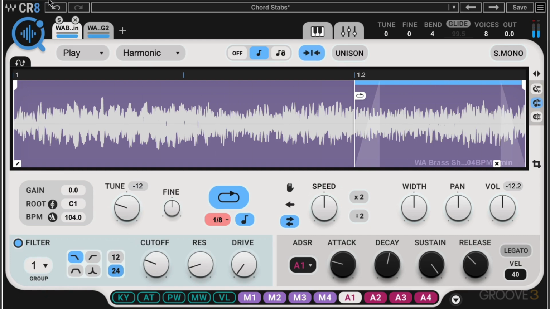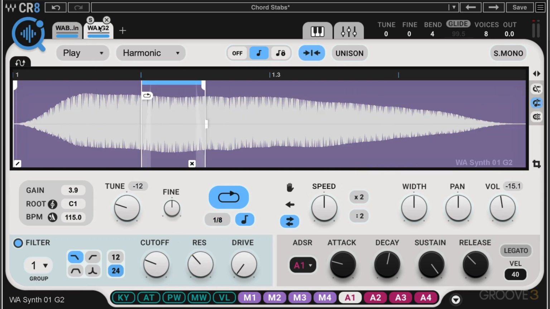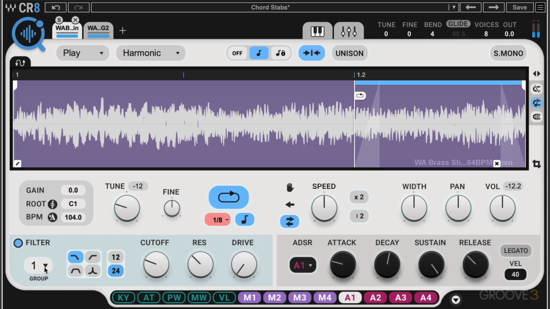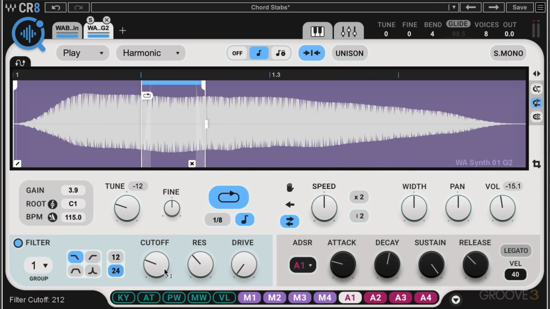Now, it doesn't necessarily work on the piano, but just to show you how it works, now if I dial up the resonance here and go to this second layer, you'll see the resonance has been boosted as well. So what I'm going to do is take this out of that filter group, the piano sample, and turn off the filter. And then go back here, and I'll bring this back down.